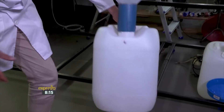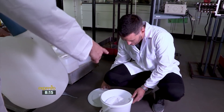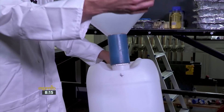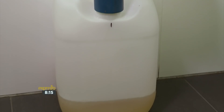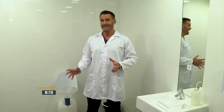So in layman's terms, how does the system actually work? Break it down for us. Basically, you have your urinal and you have the container at the bottom. In that, we have calcium hydroxide or lime — we need about 10 grams per liter to make the fertilizer. So considering this is a 25-liter container, you would add 250 grams of the calcium hydroxide. Then basically, you pee and leave it long enough and all of it will dissolve. But during that process, you're automatically making your calcium phosphate — your fertilizer. By extracting urine in this way, it's been shown to save up to 3 liters of water per flush — in some modern toilets, up to 6 liters.